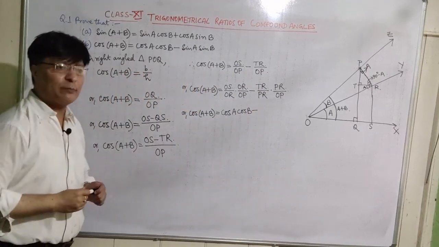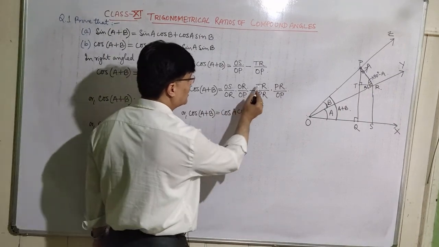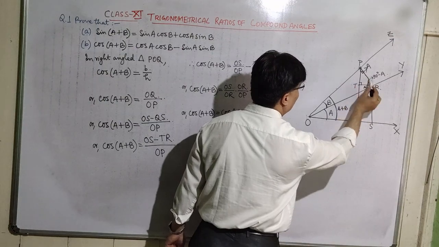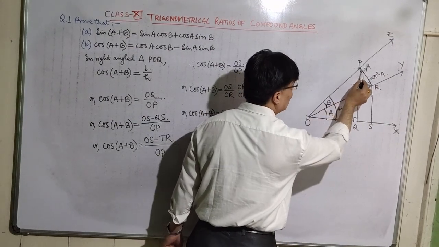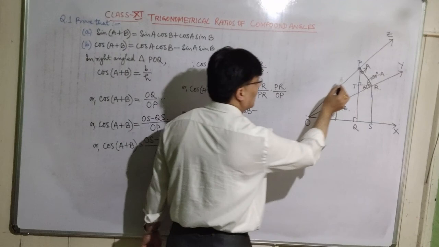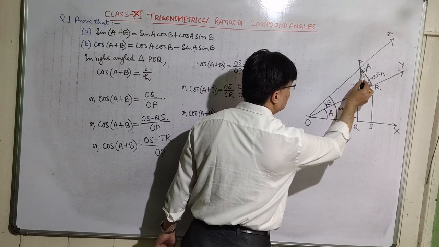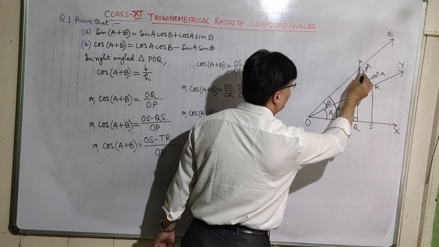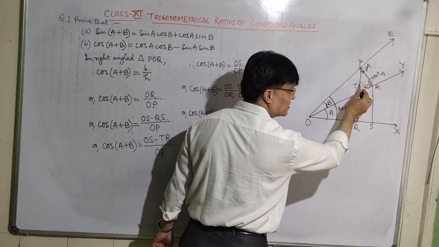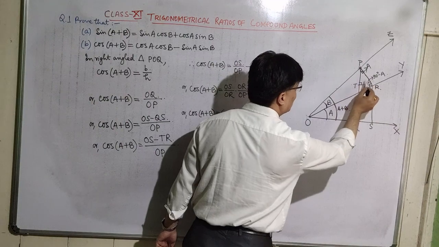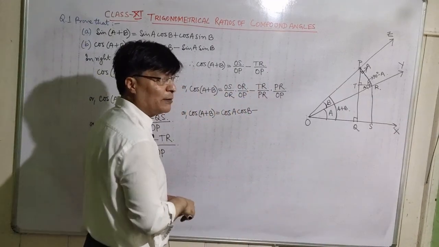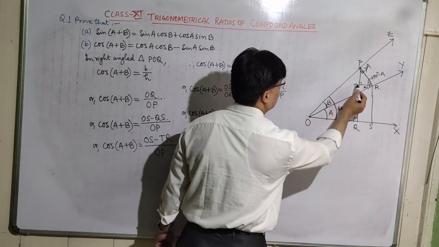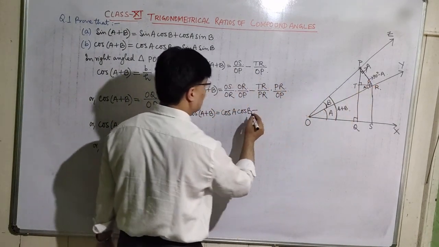Now what is TR upon PR? What is TR upon PR? Look at the figure. This is TR upon PR. In this case, this angle A is considered. If angle A is considered, the side opposite to the angle A will be the perpendicular. That is, TR will be the perpendicular, PR will be the hypotenuse, PT will be the base. So what is TR upon PR? P upon H, that is sin A. That is P by H, isn't it? That is TR upon PR is P by H, that is your sin A.